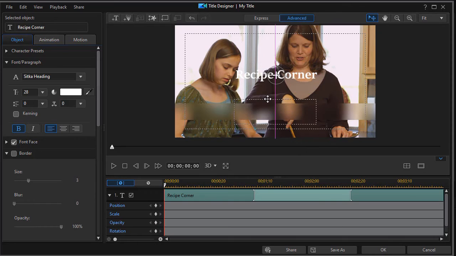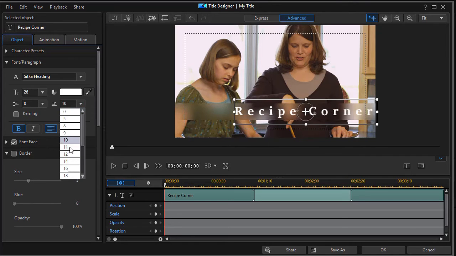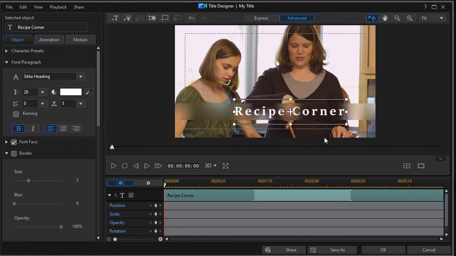I'm going to move it and drag it in front of the blur. I think I also want to change a little bit on the spacing between the letters. Now we have default numbers here that we can use, or you can type in one of your own. Let me settle for a 5 here, and then we'll simply center it on the screen. Now we see the pink line indicating it's centered left to right. So now I have this.